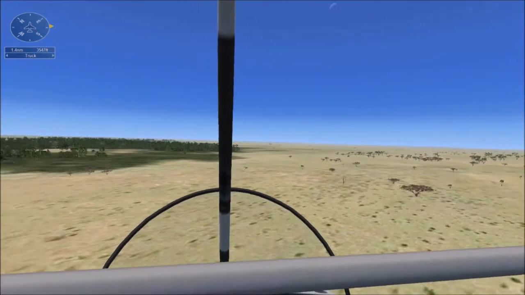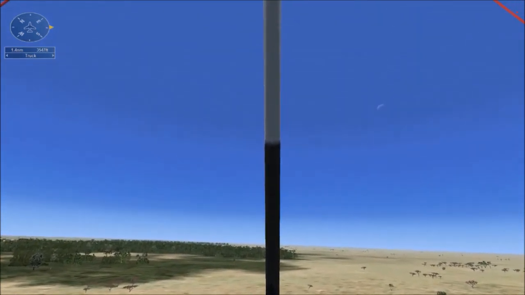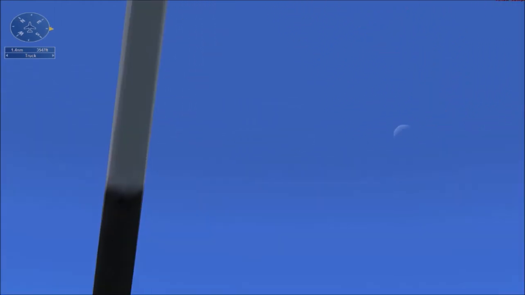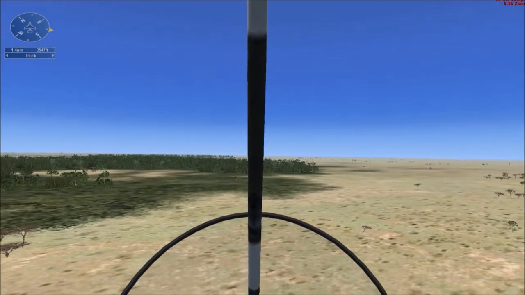Well, this is certainly northeast. So yes, look at the crescent moon up there. Look how pretty that is. The button stopped working. There we go. Look at how pretty the crescent moon is. There we go. Right, how are we doing?